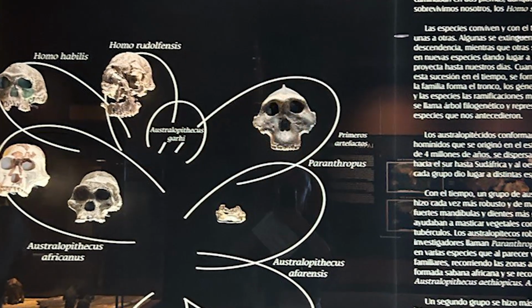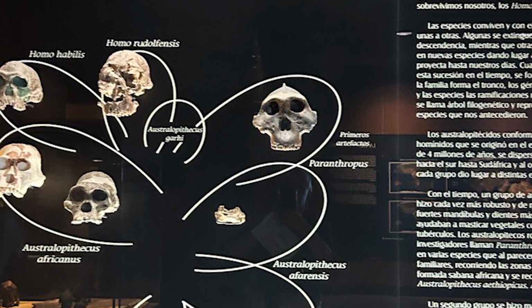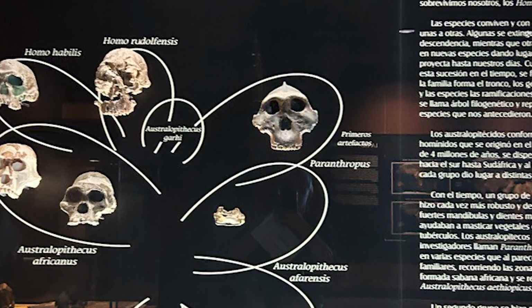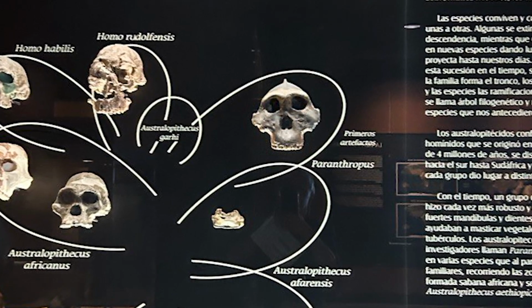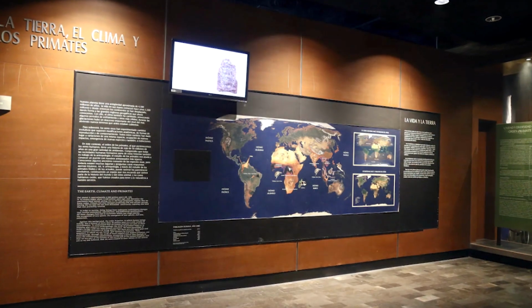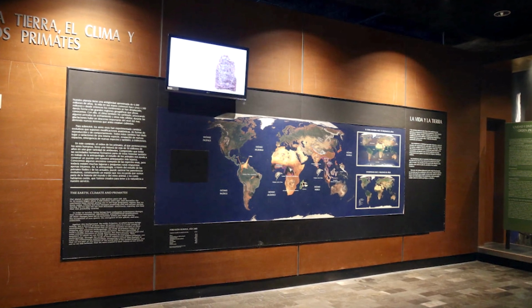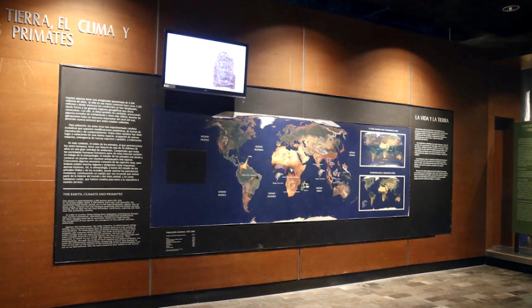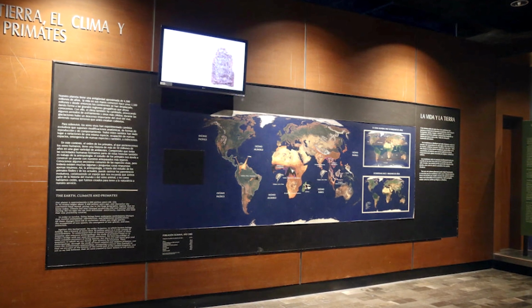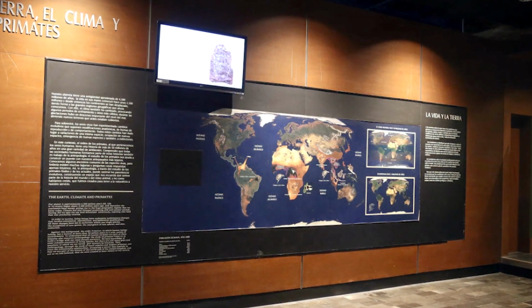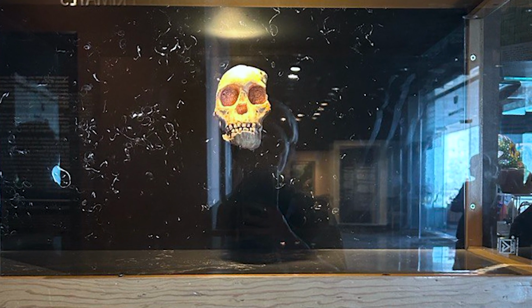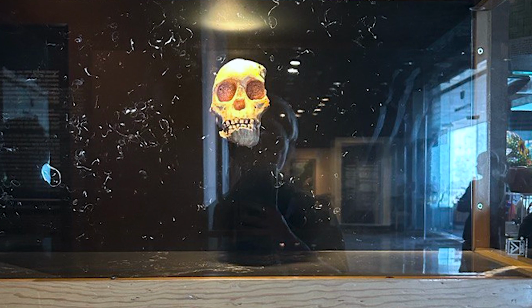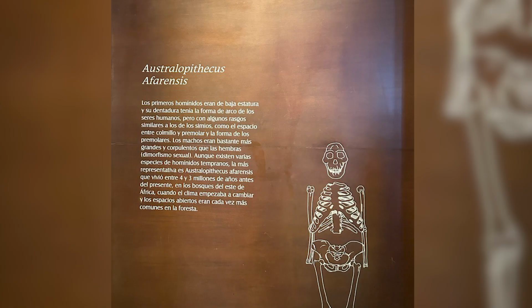Something very important that we need to understand is how this process of change takes place, how these changes occur in the world. On the left side, we have a map displaying the Earth's geography, climate, and primates. The official version of human evolution and development is presented in this room. The explanation focuses on how various types of primates have changed and evolved over time, from early examples like the Australopithecus to modern humans, Homo sapiens sapiens.